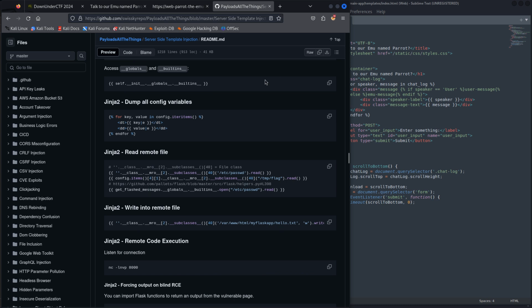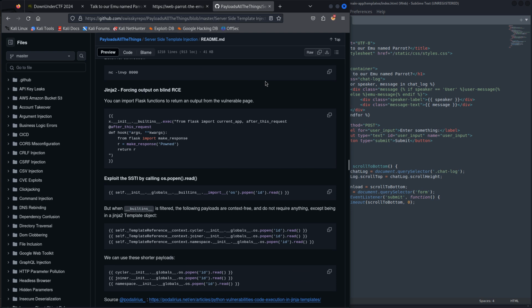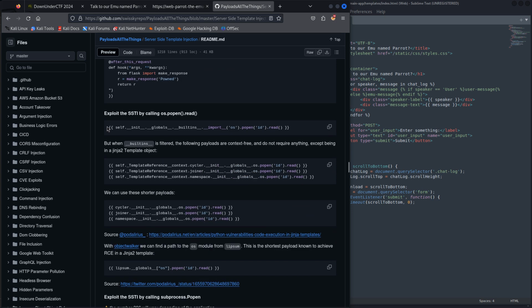So let's try this one. This would be one for remote code execution, right? It's using the various objects available to the templating engine to eventually get access to something.